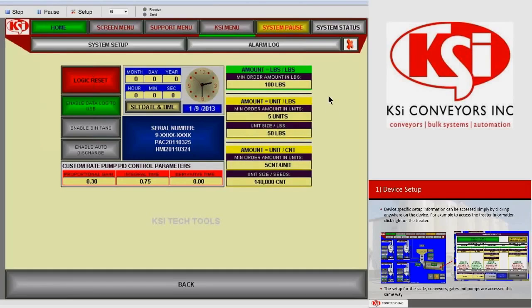The main area we want to talk about here is the column of information over here on the right-hand side of your screen. This is where the system indicates what mode you have your system set in presently to deliver or define an order of seed in what unit. So presently you see the amount equals pounds is highlighted in green.